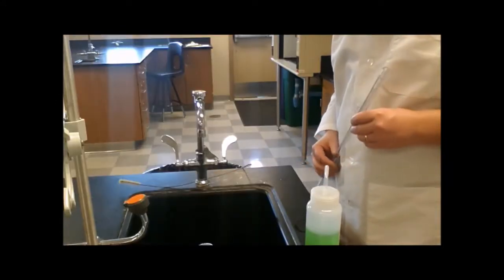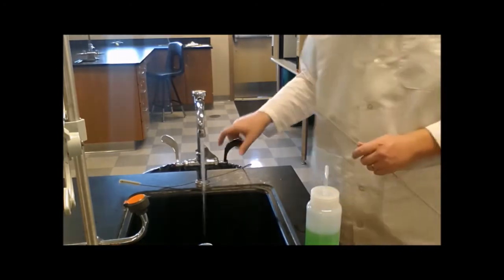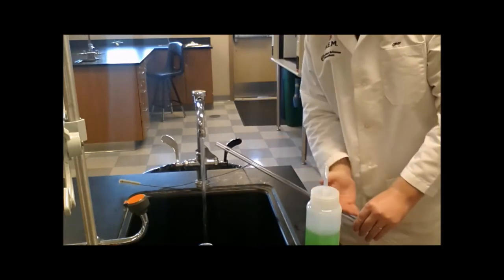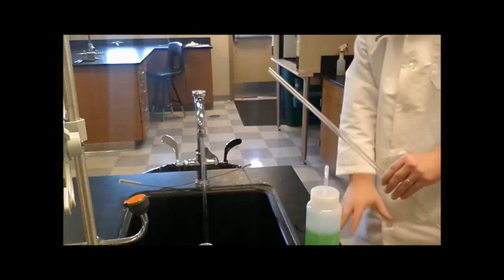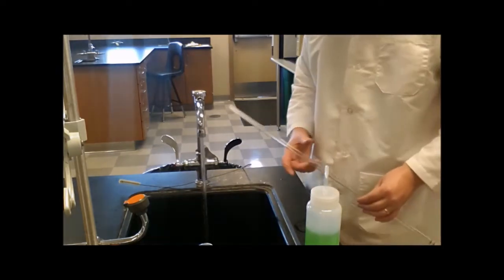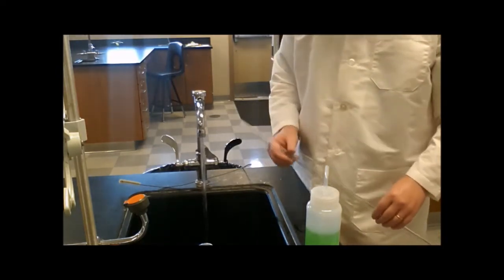So the next thing we need to do is clean the Buret. Now, if you simply take the Buret and shove it underneath the faucet, all of the water is going to roll down the Buret and onto the floor. And then you'll have a big puddle on the floor in front of the faucet, and that's not very safe. People are going to walk by, they're going to slip, they're going to fall, they're going to break their necks, and then they'll be dead.